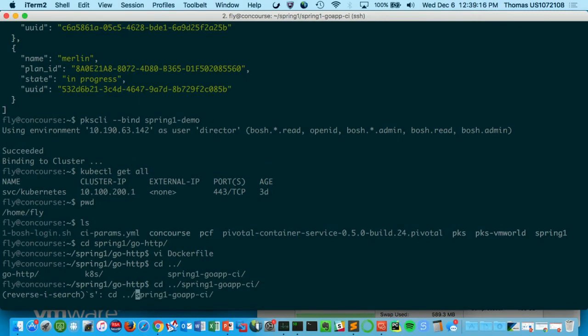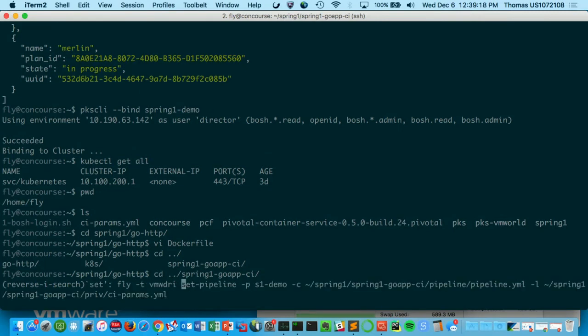But we're going to go ahead and do a set pipeline, which is going to, I'm kind of speeding things along. If you guys are familiar with Concourse, I'm going to go ahead and interact with a Concourse instance that I've already got pre-deployed. I've got a defined YAML file that says what I want the pipeline to do. That's what that -c flag is for, which is inside of this repo. And then I've got another little file, that -l, that has a params YAML. That's got some of my stuff like my token for my cluster. Like that cluster that I just created, the Spring One demo cluster for Kubernetes, I've taken the cert and the token and I've passed them as input parameters to my pipeline.